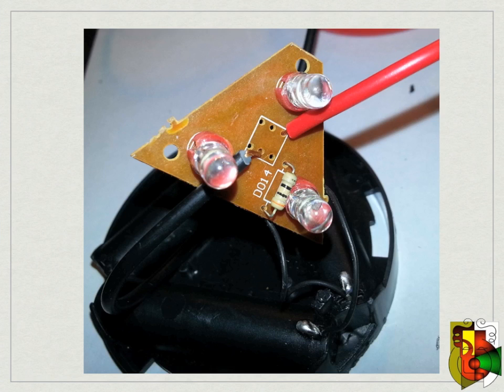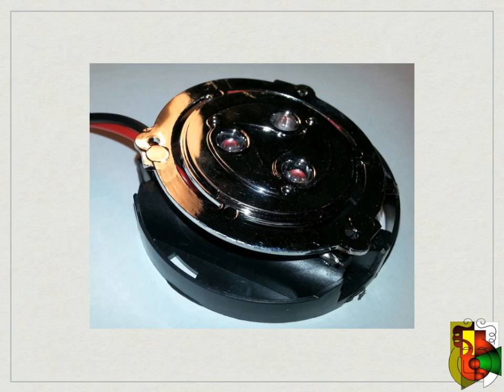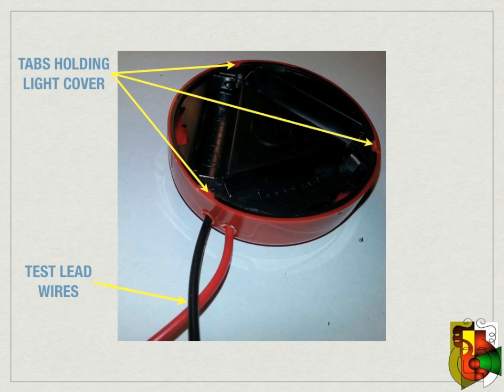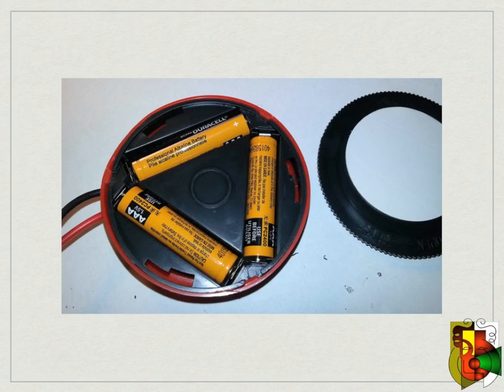Once done with the soldering, place the circuit board back on the battery holder. Put both wire leads towards the same side and place the LED reflector back on the LEDs. Start pulling the cover over the two wires — you are going to have to realign the tabs that hold the cover in place. Pull on the test lead wires lightly and line the tabs of the cover onto the battery holder, then push down on the battery holder till it clicks in place. Now place three AAA batteries in the battery holder, making sure the polarity is correct, then place the battery cover back on.